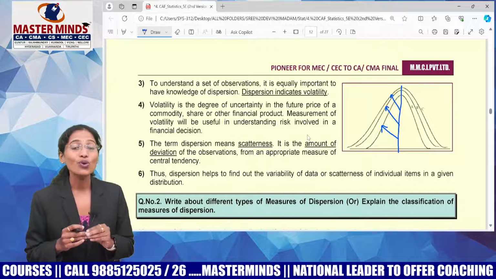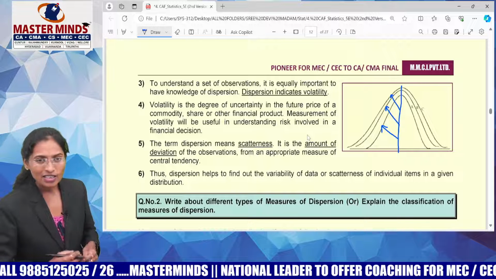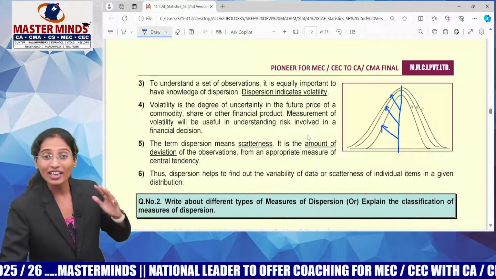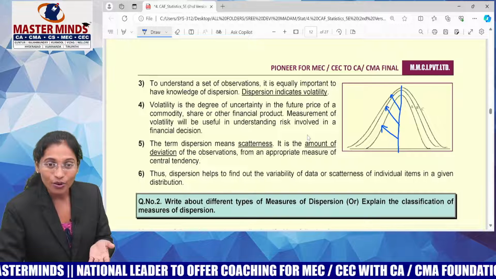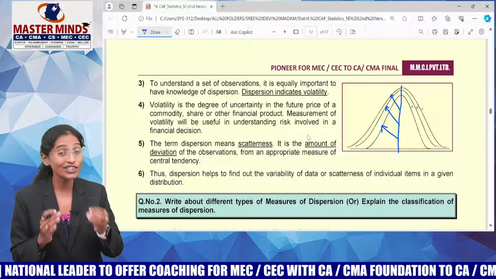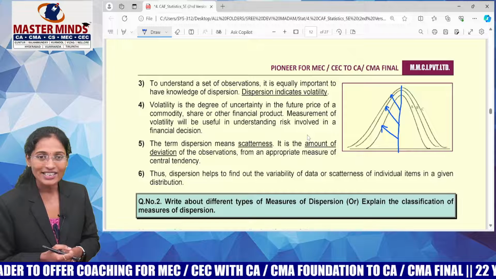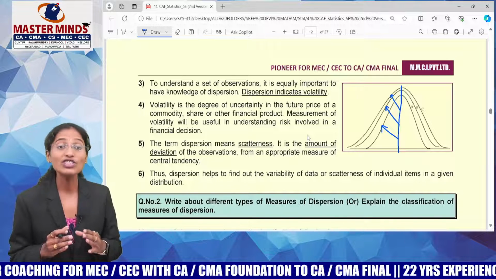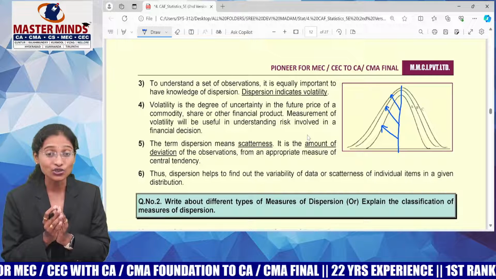Got it, guys? So what is the use of calculating this volatility? Guys, suppose you wanted to invest in a particular stock and that is more volatile, means there is no consistency for that. How do you invest? It has more risk, no? Yes, those risk factors can also be understood with the help of this measure of dispersion. Got it, guys? So we are here to calculate the dispersion, which indicates the variability of observations from their average.